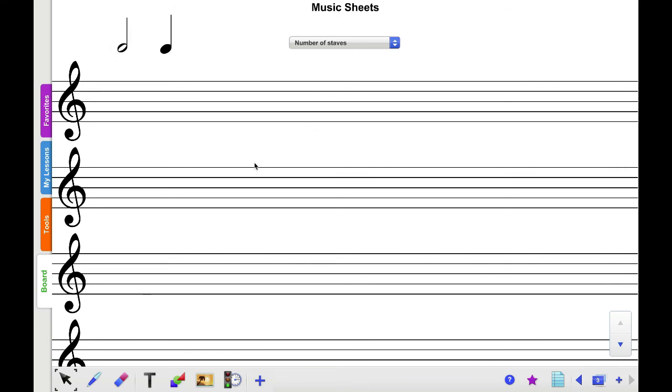And what the infinite cloner does is it allows you to drag the quarter note and the half note or any picture that you have in an infinite cloner and duplicate it as many times as possible. So I'm going to demonstrate that right now. So all you're going to do is drag the quarter note off, and you can do that as many times as you like, and it never disappears. Same with the half note, we're going to drag that in there. And as many times as you would like.